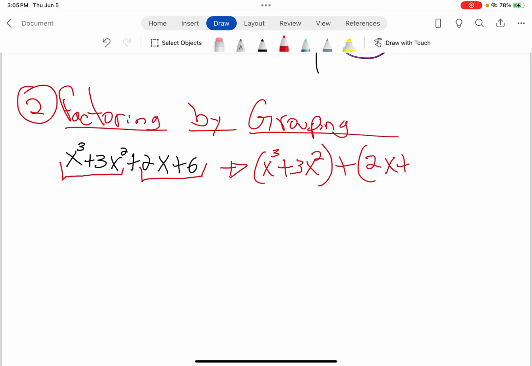So here you have the groups, and now again you need to look for the greatest common factors. Now you have 2 things. Look for the greatest common factor of each term. Remember, to look for the greatest common factor, you will need to look for the number first. In the first term here, you have 1 right in front of the x. The greatest common factor of 1 is 1. 1 divided by 1 is 1. You finish. This is the factor.